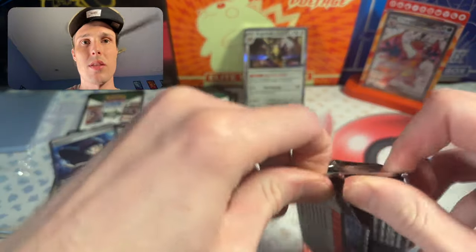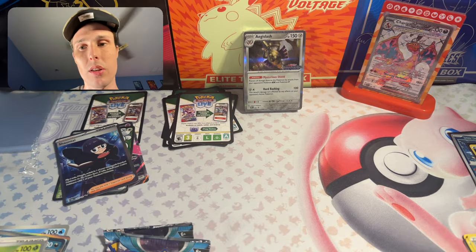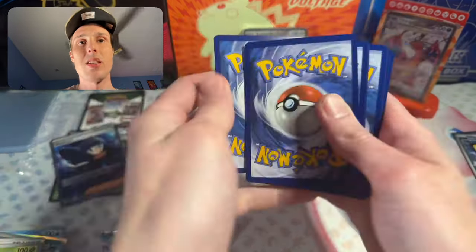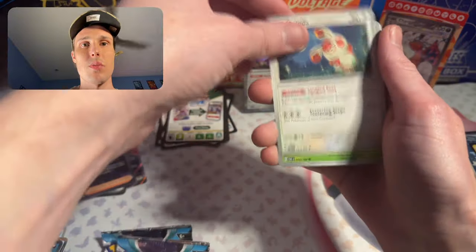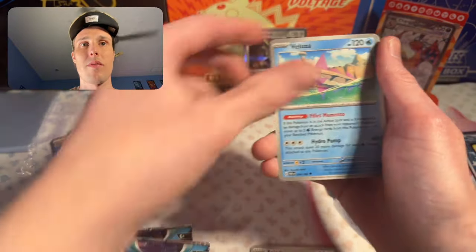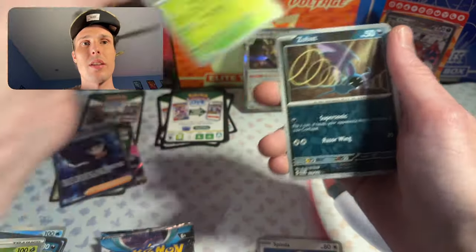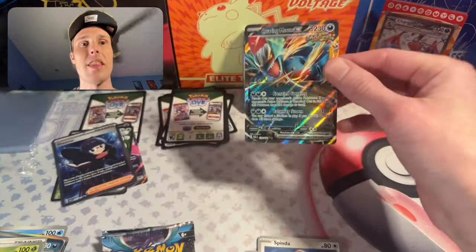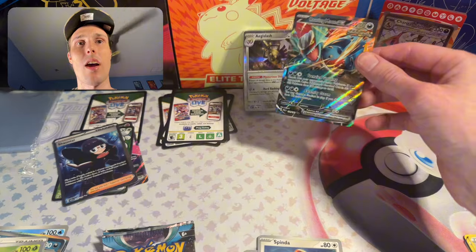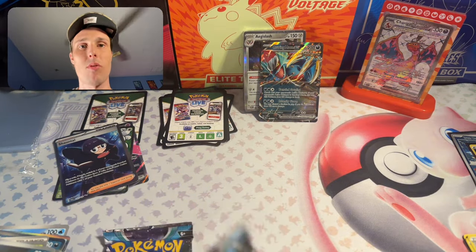Alright, let's go into the second pack. I mean, honestly, we've gotten three hits already, so that's pretty good. But I'm hoping there's at least something good in this Build and Battle, because my first one, like I said, just had nothing. We got Toxel, Spinda, Nimble, Veluza, Chantel, Garbodor, Pansage Reverse, Zubat Reverse, and a Roaring Moon. That is nice right there. Check that out. Beautiful. We got another hit. So we've gotten four hits so far.